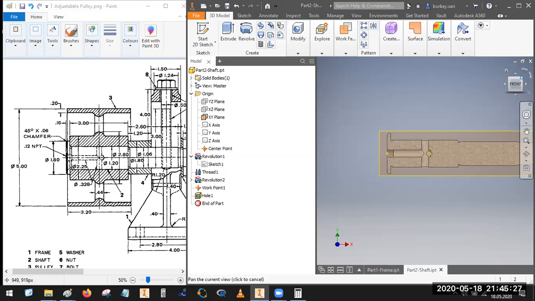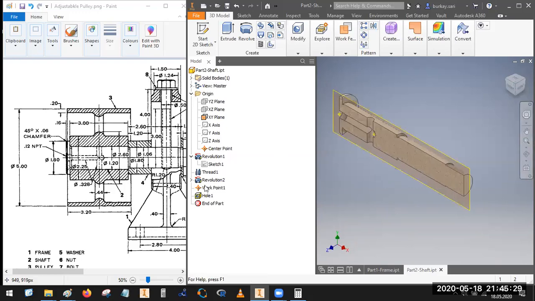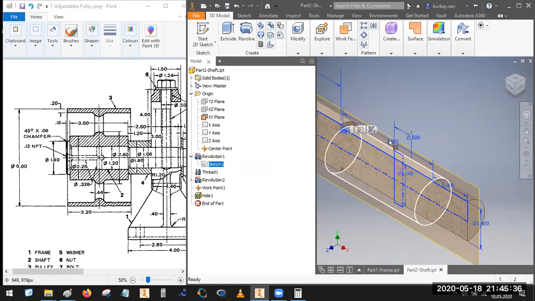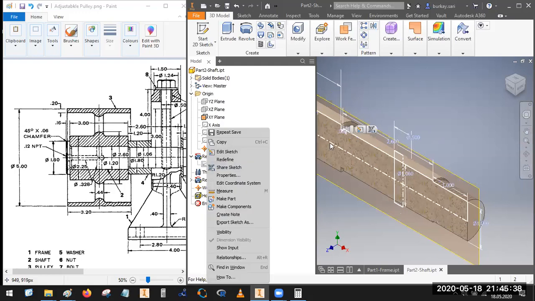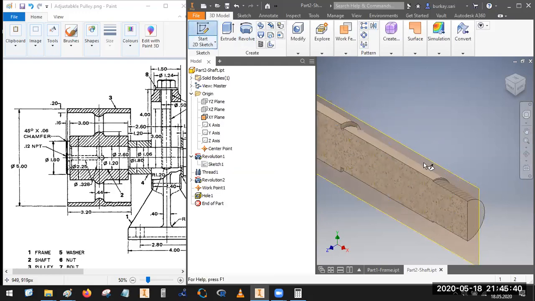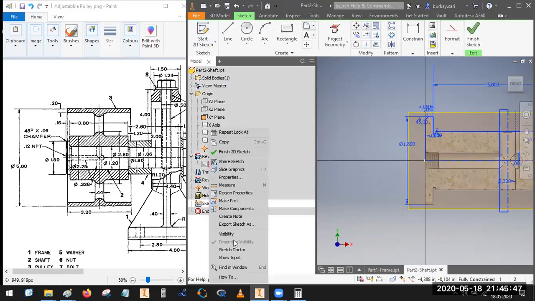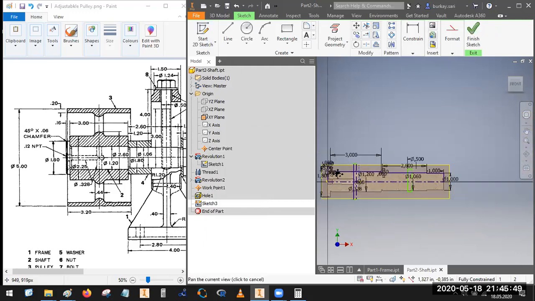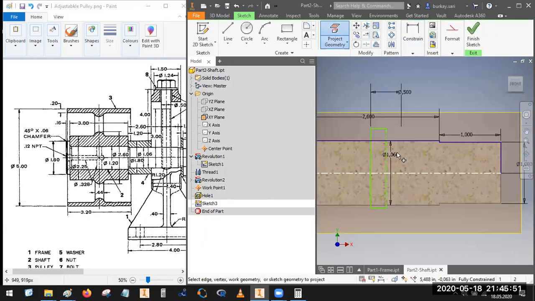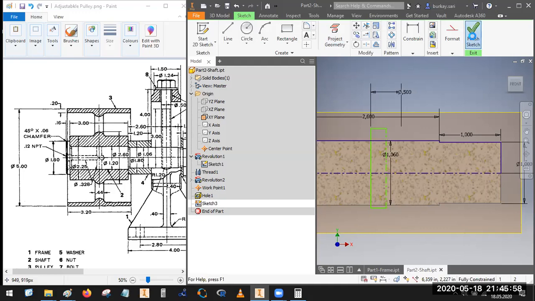with the dimensions shown. Also, I would like to create another hole, and I will just create that hole with another sketch on XY plane. Again, have the visibilities, get the project geometries of our part, drawing, finished my sketch.